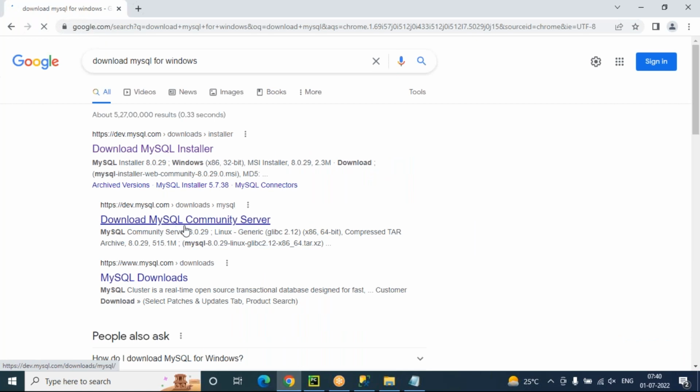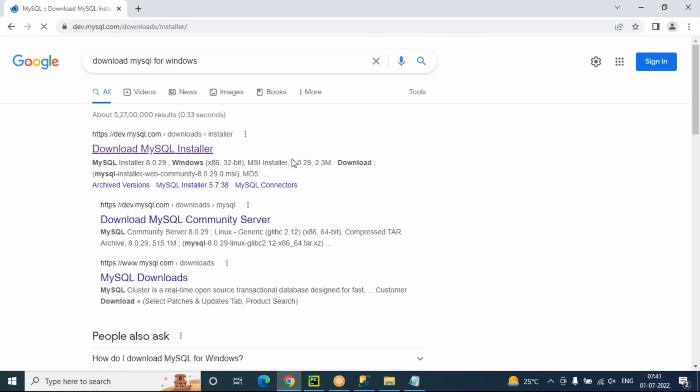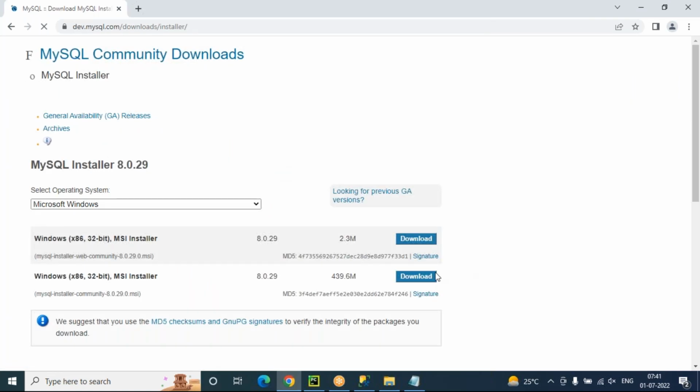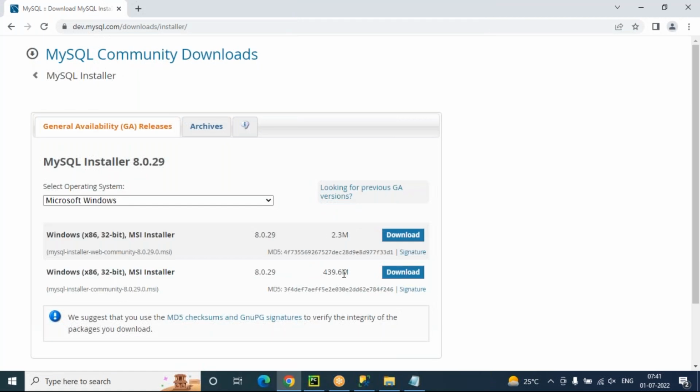Now you can see download MySQL Community Server, or MySQL downloads, or download MySQL Installer. This is the first link, and I suggest you download this one only. It is 439.6 megabytes. This is the new version. You can download it and install it.